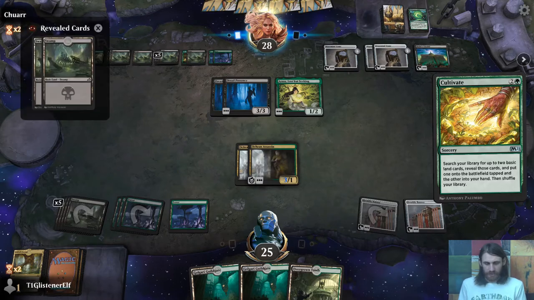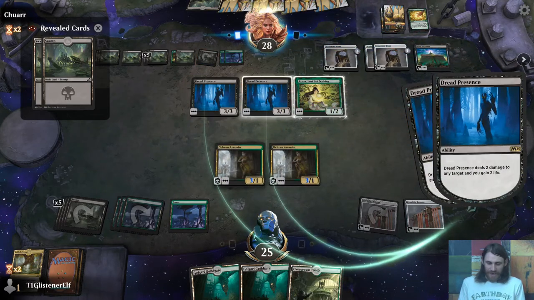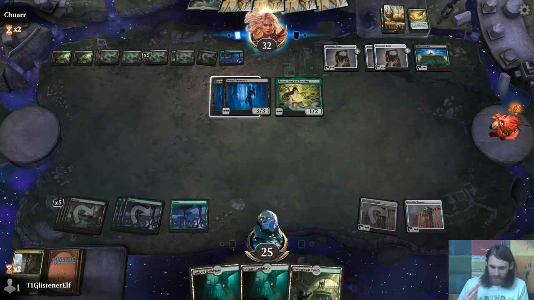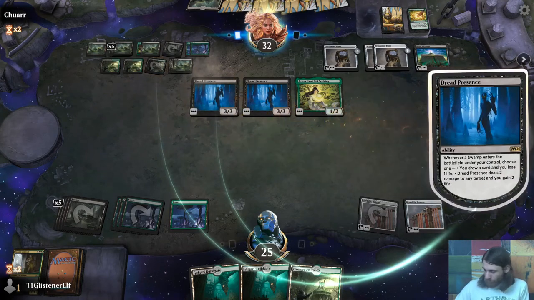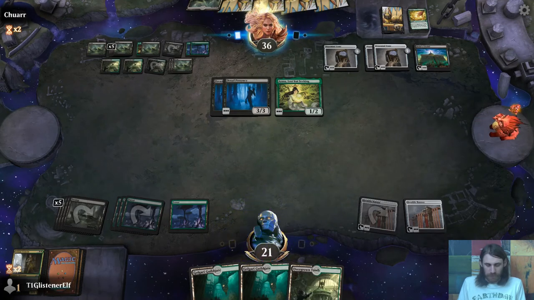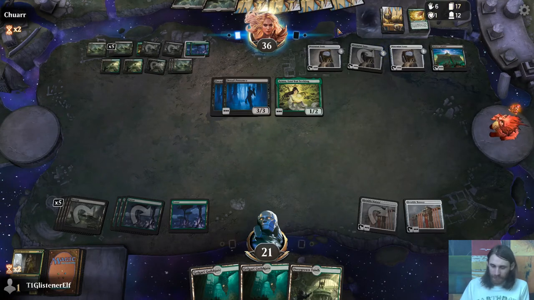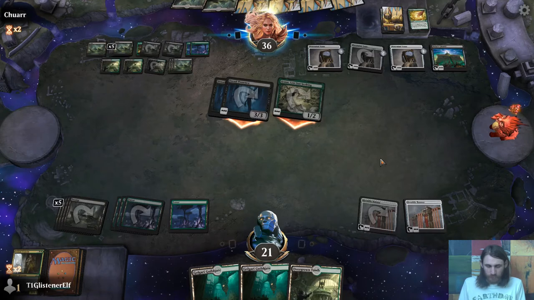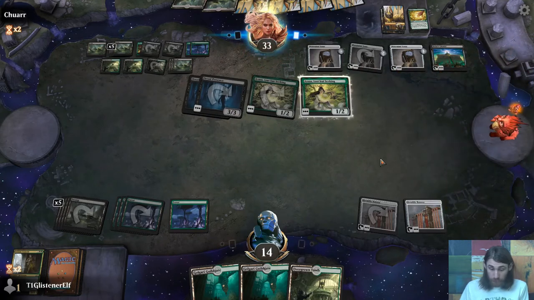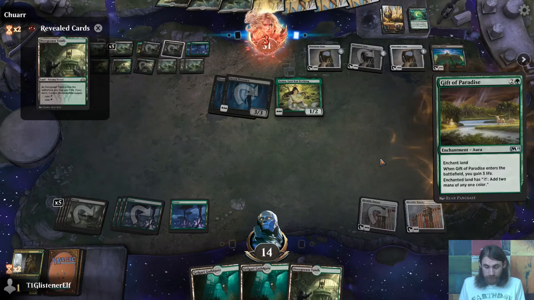Oh boy, Cultivate. That's right. That's in Standard again. I can't even be mad at it. Having Circuitous Route and Cultivate and Beanstalk Giant feels a little odd. Little bit. Okay. Yeah, there was no way that they weren't going to have those. Uh-oh. Uh-oh. Oh boy. Oh, they can play more. Keep going. I want to see this combo off.